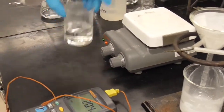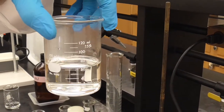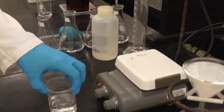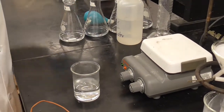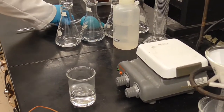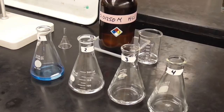And so this is our solution. We've got 60 milliliters of the hot solution at the temperature we recorded. And we've got to let it cool before we can do the pipette, because the pipette is not accurate at a high temperature. It's only accurate at 20 degrees. So we've got to let it cool down. So we'll join you back when it gets cool.